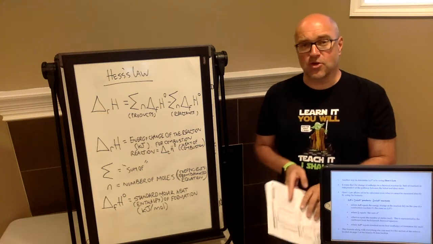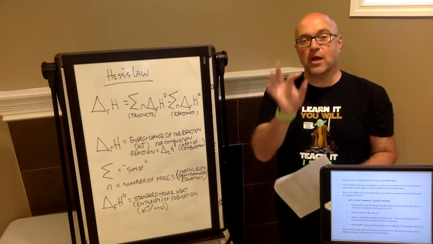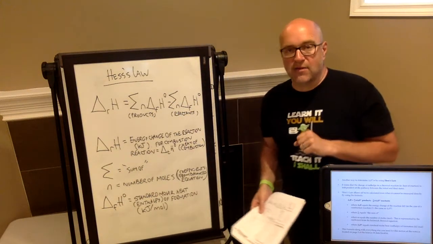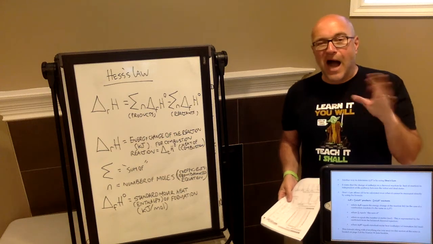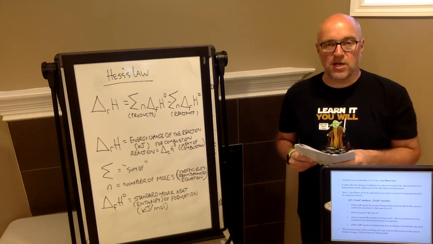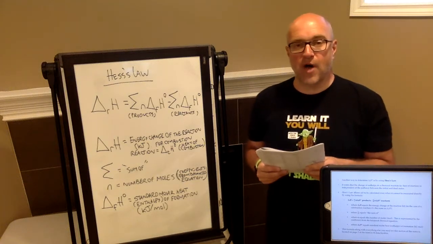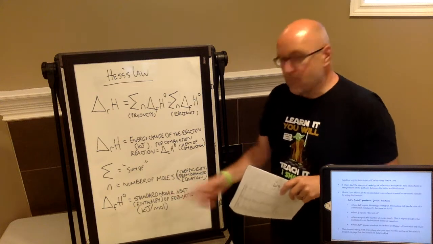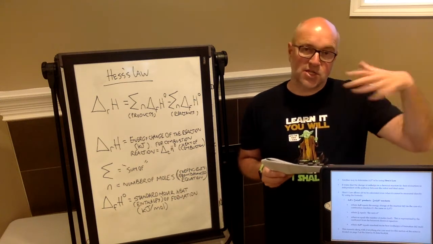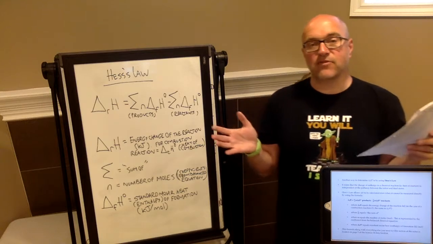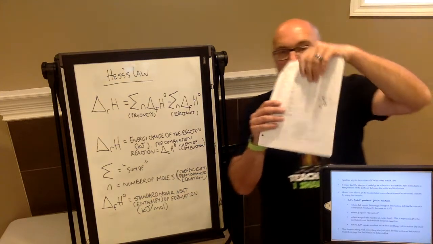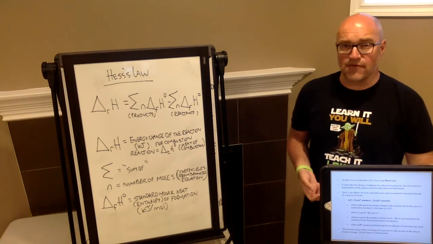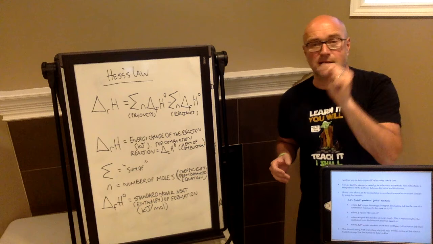The good news is, you can jot this on your data sheet, although on a diploma exam or a final you're expected to know this, the heat of formation for oxygen is 0. So oxygen essentially just gets eliminated out of the equation because we're dealing with the number of moles of oxygen times, it's always going to be 0. It's always going to be 0 kilojoules per mole for oxygen. So oxygen essentially just gets zeroed out of every single equation. But just so if you're wondering where oxygen is, that's the reason why oxygen is not on the list, because oxygen doesn't have a heat of formation. It's at 0. But you're expected to know that.